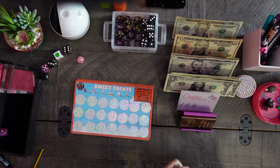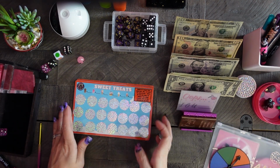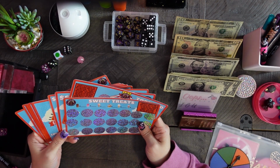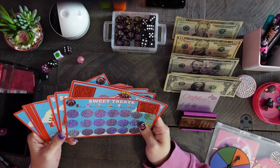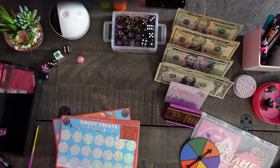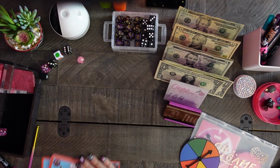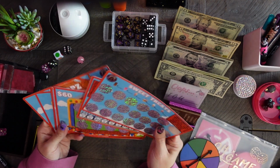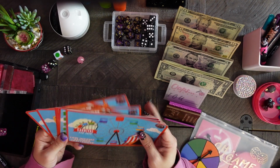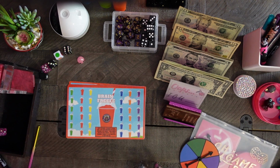And these all come from Saving with Shalonda, if you don't already know, pretty amazing quality on stuff. I'm not sure why my computer started making noises here. My computer disconnected from my camera, and I didn't know if it was still shooting, so I just unplugged it and plugged it back in. So we are going to start with Carnival Fun Fair, low income savings challenges.